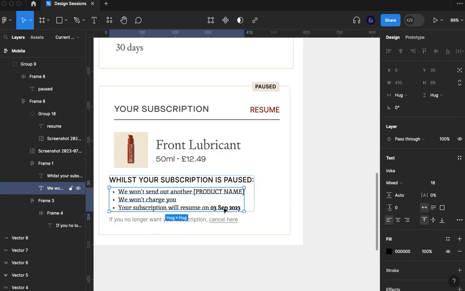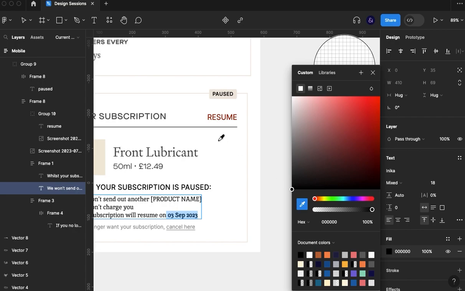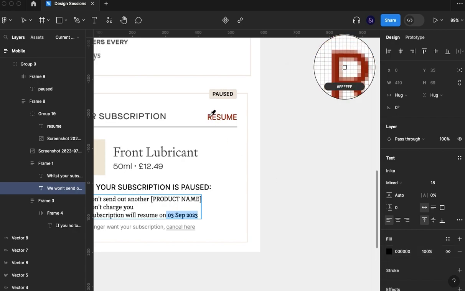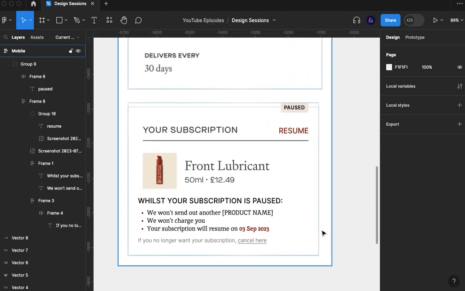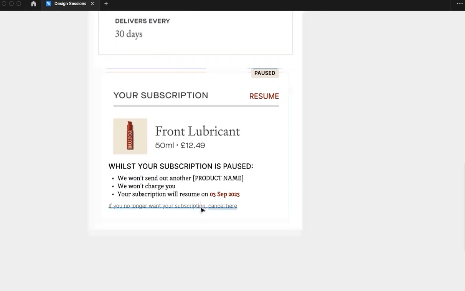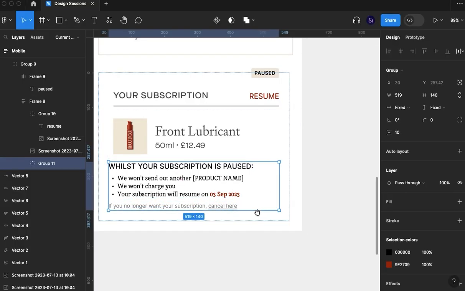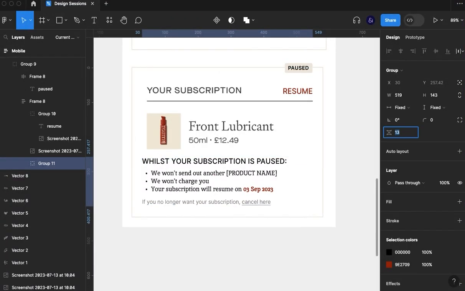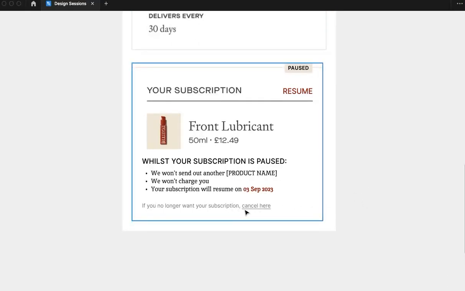Oh dear, that's not what I wanted. Okay, and I've also included, if I group these actually, and I won't give an auto layout, but I'll increase it a little bit. What I've done is add a little sentence that allows you to still cancel your subscription when it's on the pause screen.